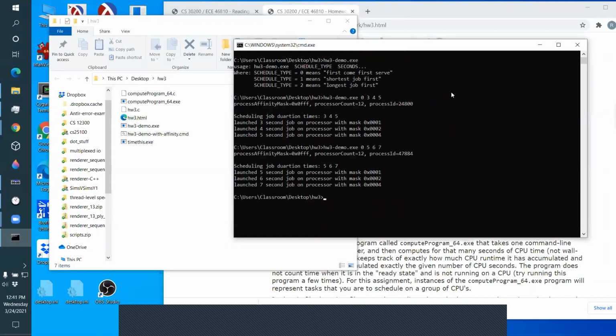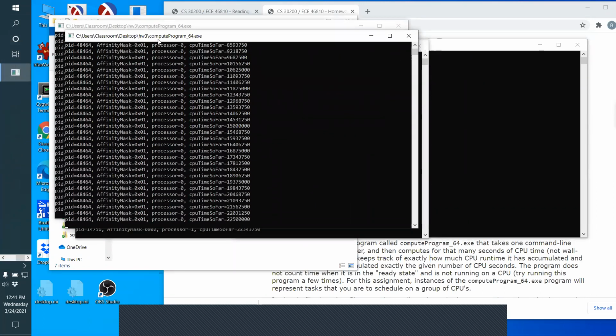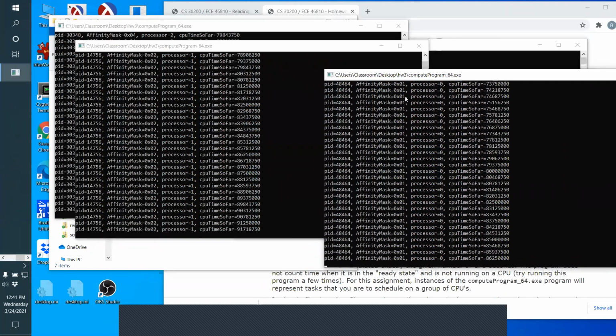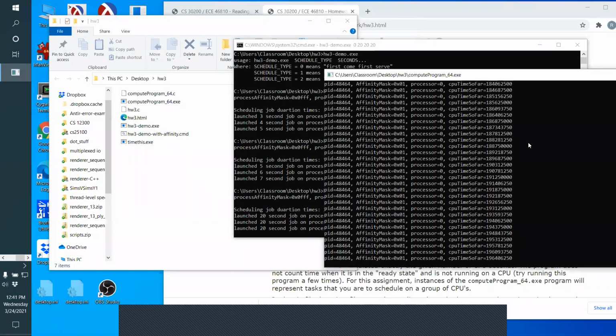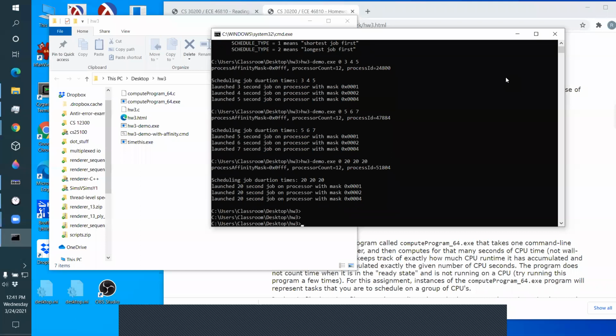Now, actually, let me run them for a lot longer. Run a 20-second job, a 20-second job, and a 20-second job. If you notice, this one is on processor 0, strictly on that processor. It's not moving around. My scheduler is telling the operating system to run this one on processor 1 and run this on processor 0. This one's on processor 1, and this one's on processor 2. So I just allocated one job to one processor, one job to the next processor, and one job to the other. Okay, so that's the most basic thing this little program should do.